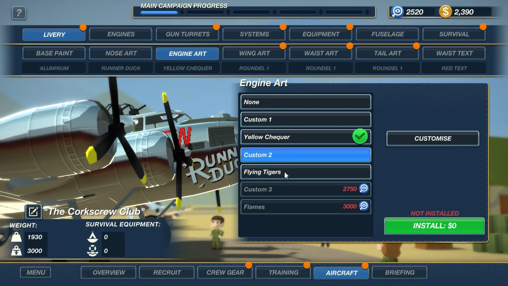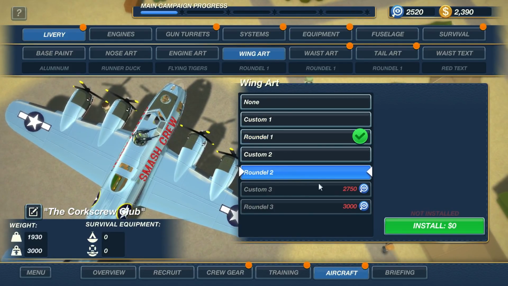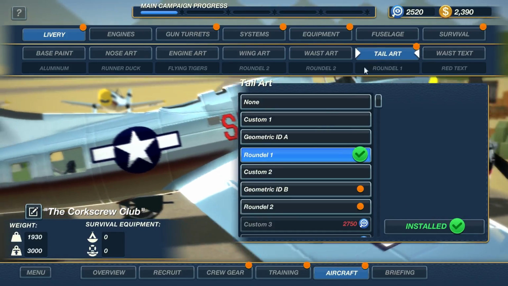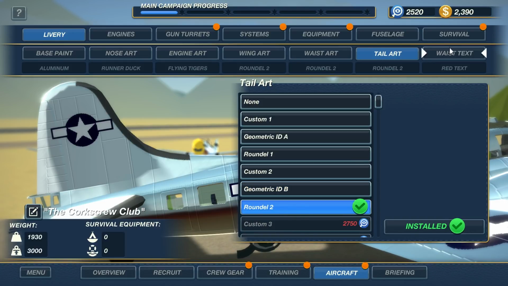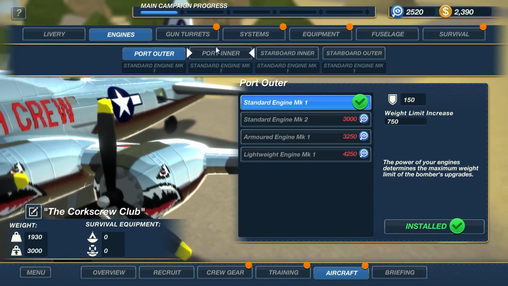Flying tigers. Ooh. You know what? We're going to do that too. And we could have the roundel too. Yeah, we'll go with that too. And that as well. Yep. Tail art. Generic IDB. Nope, we'll go with that. Make it. Oh, there we go. I'm happy with that. Engines, we don't have any.